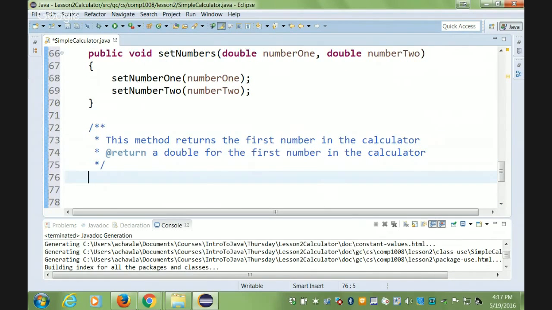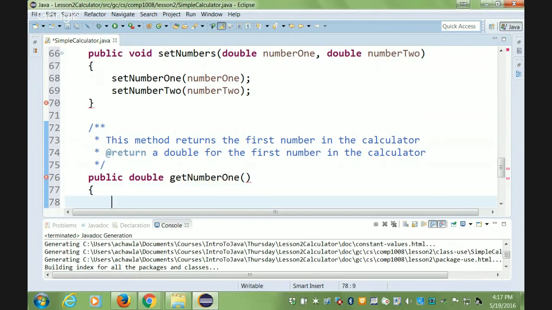Okay. Public method, because it has to be used outside the class. What is the return type of get number one? What are you returning, number one? Double. Perfect. Give me input so that I know you're listening to me and not sleeping, right? Does it require any parameters? The get method, whose only job is to return something to you. Nope. Perfect. What does it return? It's going to return number one, or this number one. Yeah, you could say this number one, or you could just say number one.